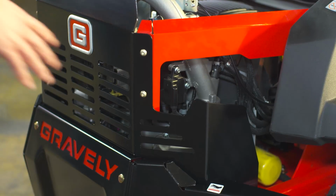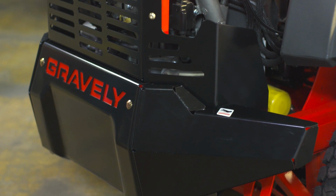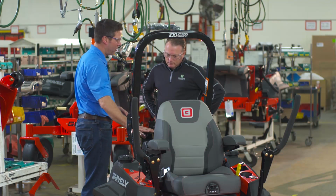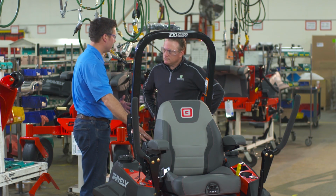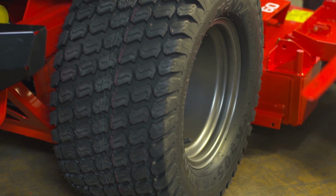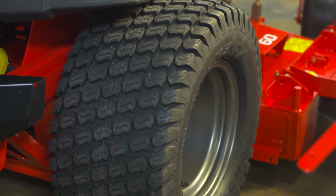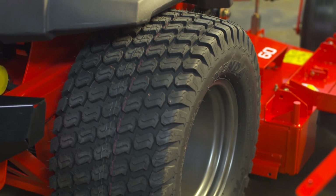So back here, we have a new bumper in the back here. This looks great. Yeah, look at this. I mean, this is solid steel back here. So the impact that this can take, you're not going to damage the important components of your engine, because the last thing you want to do is put maintenance into the engine, because that's money, right? Right. We have the large size rear tires on here. These are actually radial tires. More comfort, smoother ride. It actually reduces turf tear. Yes. So those are really nice radial tires.